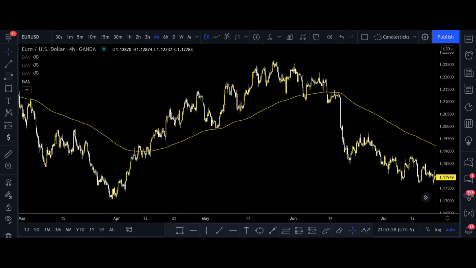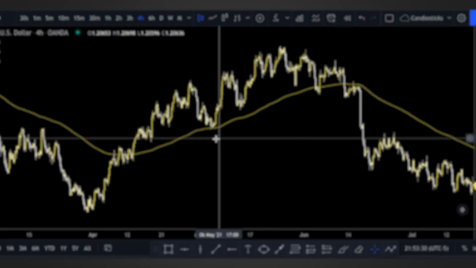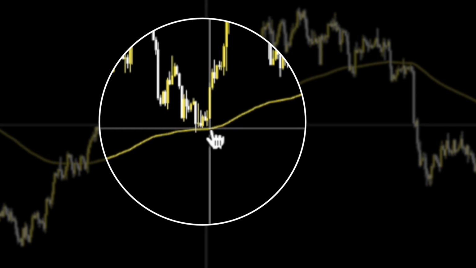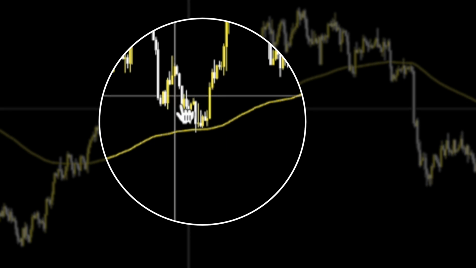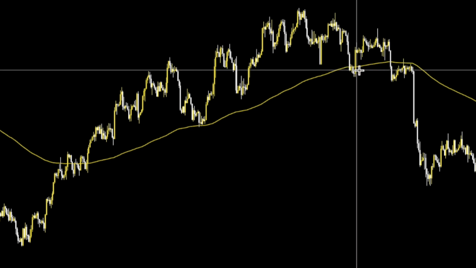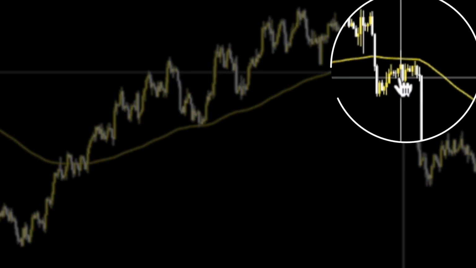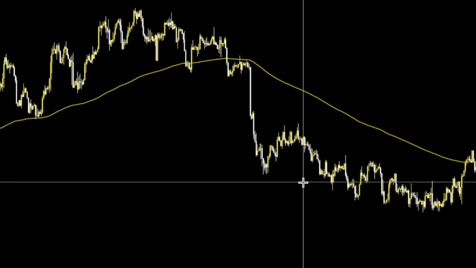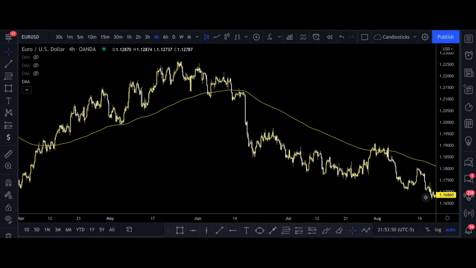What's really cool is that a lot of people have noticed you can actually use the EMA as a level, like a psychological level of support and resistance, right? You can see price respecting that 200 exponential moving average there, pushing up. Then eventually it breaks through it, retests against it, and then turns bearish, right? So that's when you have essentially one exponential moving average on your chart. You can use that to your advantage, right?